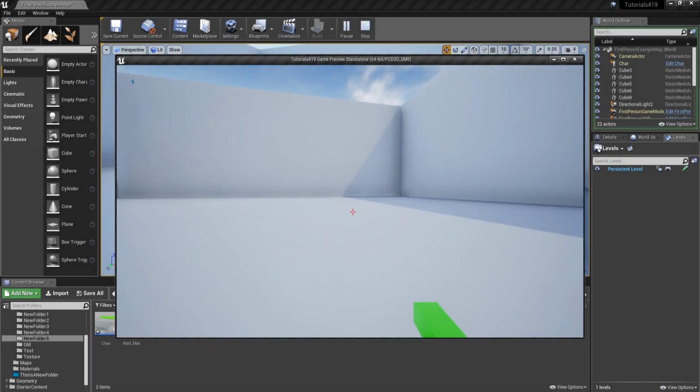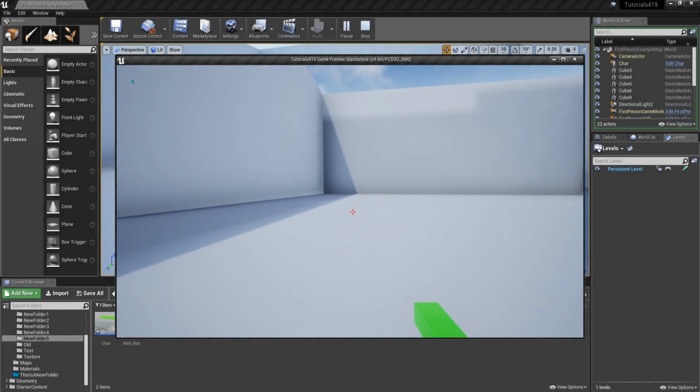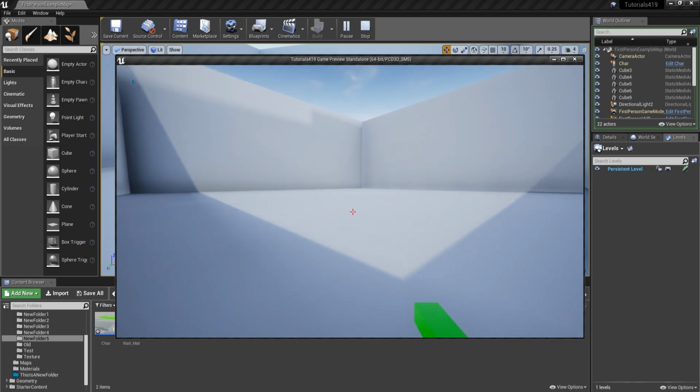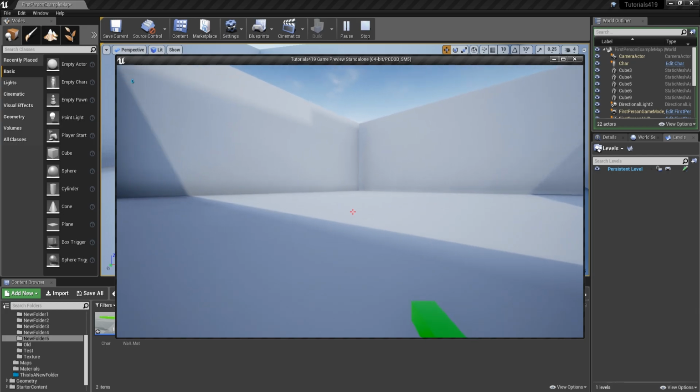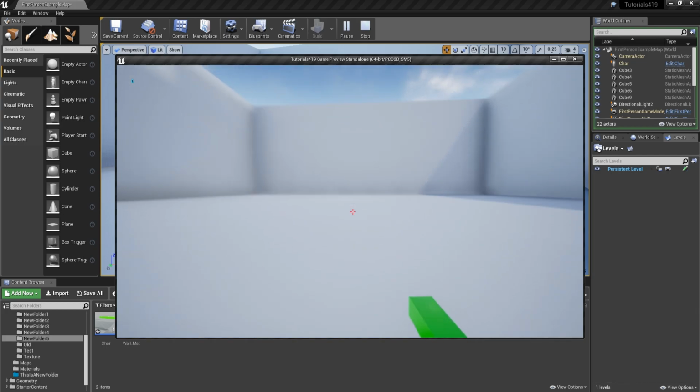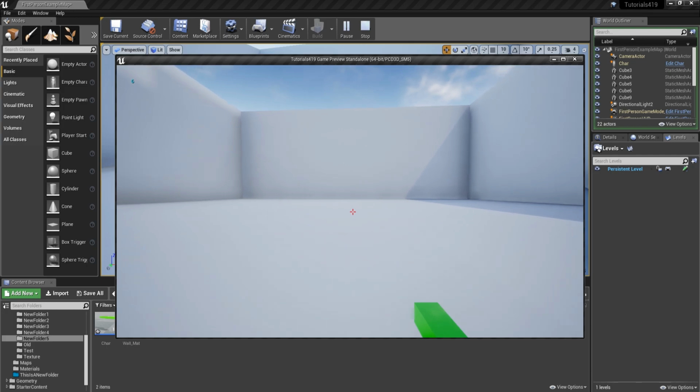Usually in FPSs there is this one gun that not everybody can use properly, and the reason for that is that you need to have a really good aim to be able to kill somebody with it. A good example is the Revolver from Overwatch that McCree has. So in today's video we are going to learn how to create a revolver.